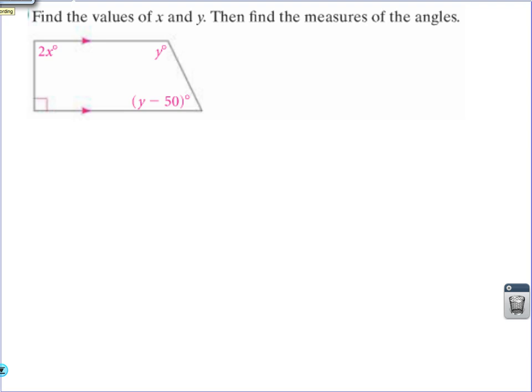Okay. Here you have a different shape. It's a type of quadrilateral. The reason we call it quadrilateral is it has four sides, but it is a special type of quadrilateral. The top and bottom are parallel. This is not a parallelogram. This is a trapezoid. There you go. Anytime you have a quadrilateral with one set of parallel sides, it's called a trapezoid. Go ahead and learn it now. You won't have to learn it down the road. Trapezoid has one set of parallel sides. A parallelogram has two sets of parallel sides.